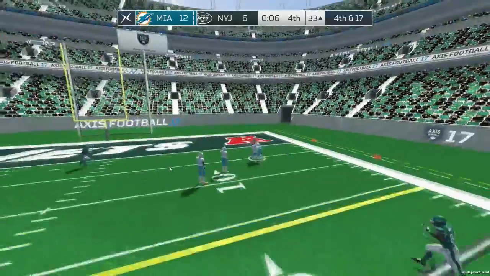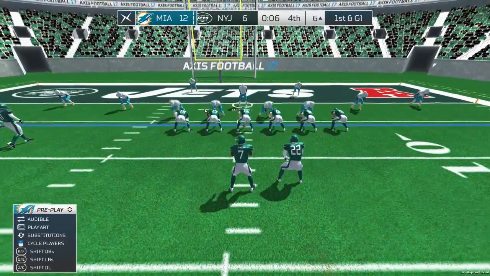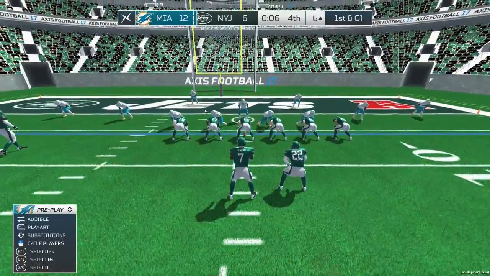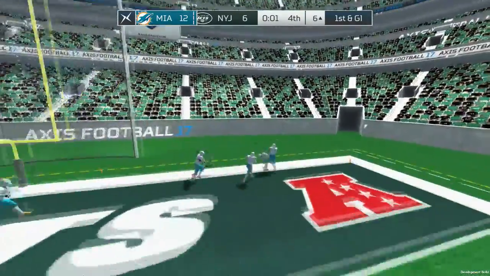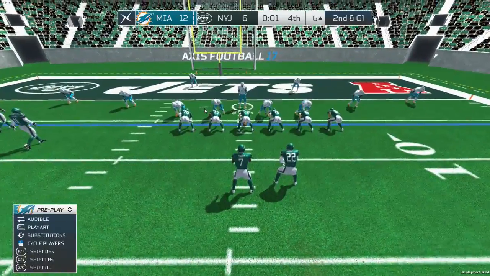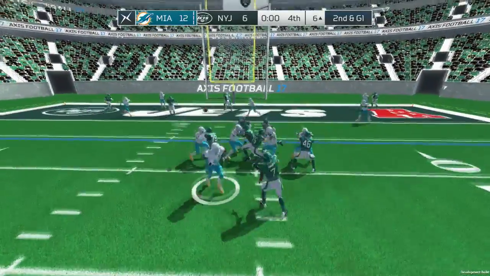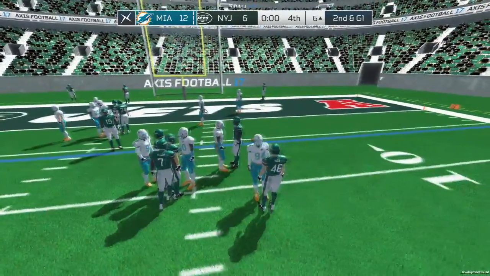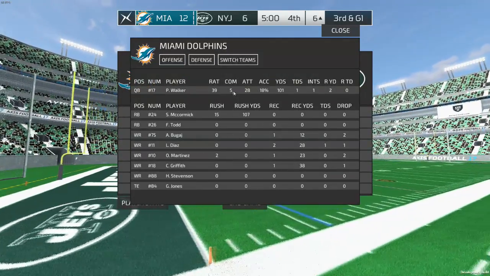The modding is so much better now. We can actually look at the uniforms. We can create infinite uniforms. You can't do that in Madden, I guarantee you. You cannot create an infinite amount of uniforms or teams, which you can do in Axis Football. So that's one thing that sets this game apart from the competition, is that you have an infinite array of options here.